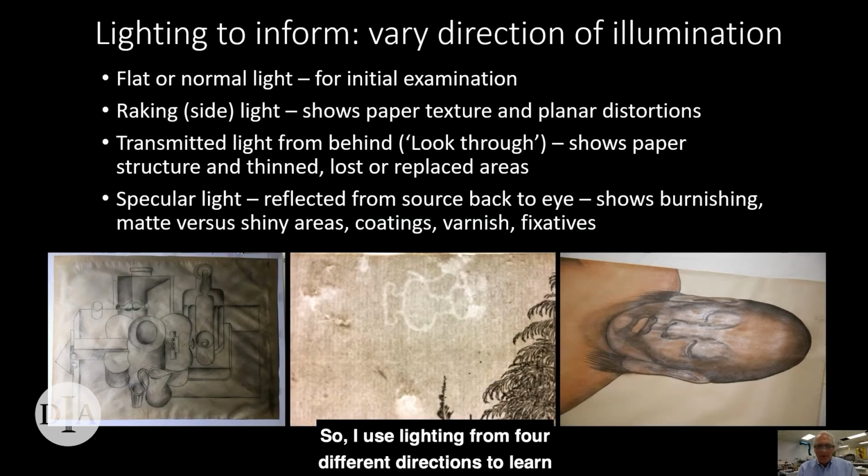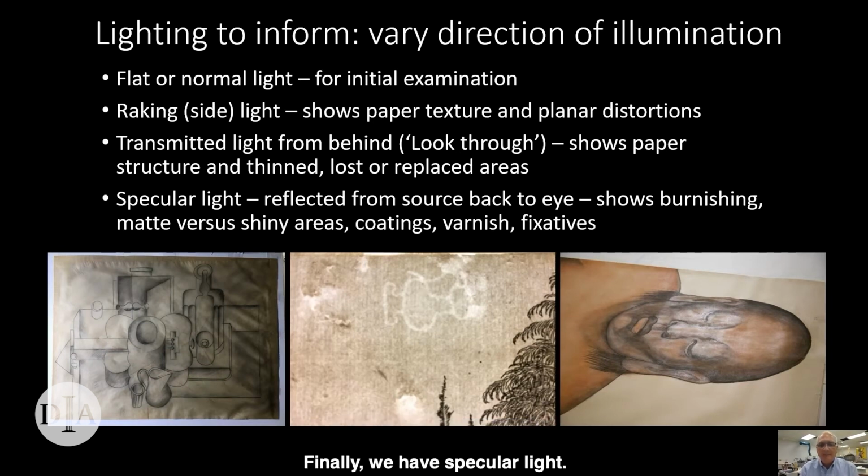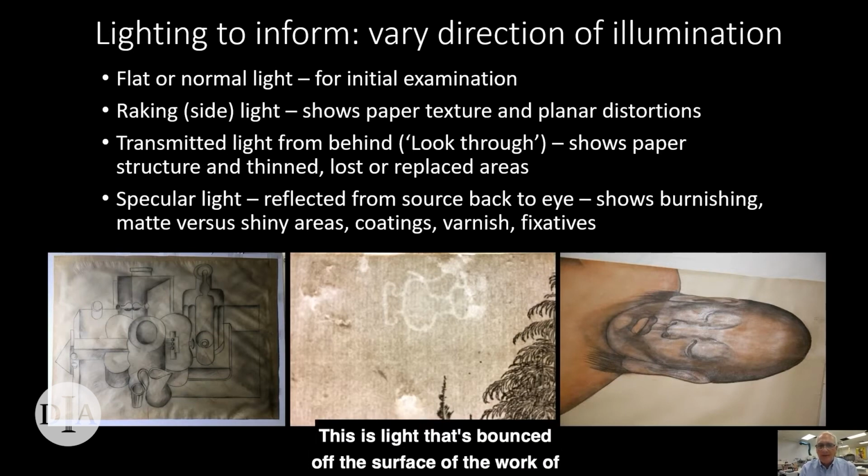So I use lighting from 4 different directions to learn about the work of art I'm examining. I use flat or normal light for the initial examination. Raking light, or light from the side, is shined parallel to the surface of the paper, and it throws the texture of the paper into relief and any planar distortions. Transmitted light is light from behind. We call it look-through as well, and it shows the paper structure and thinned, lost, or replaced areas. Usually my light source for transmitted light is a light table, and I just put the work of art on the light table. Finally, we have specular light. This is light that's bounced off the surface of the work of art, and the observer is looking back towards the light source. So this tends to show matte versus shiny areas, and it can also reveal coatings such as varnish or fixatives.